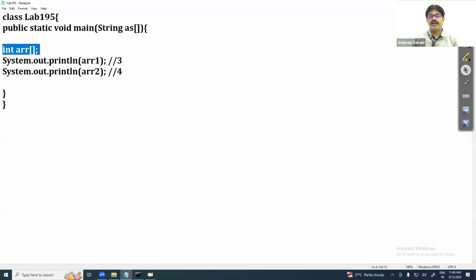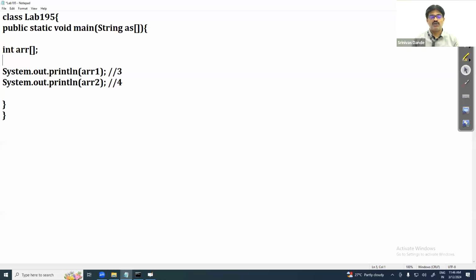I am declaring the array first in one line separately. Now arr equals new int of 5.